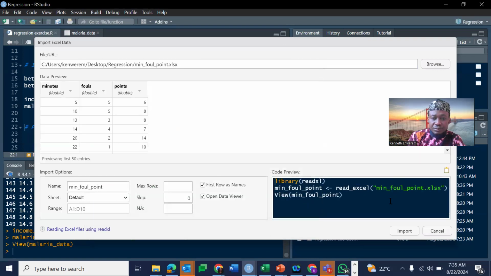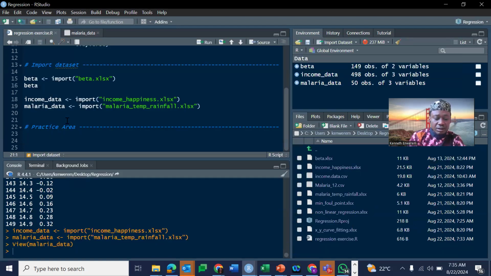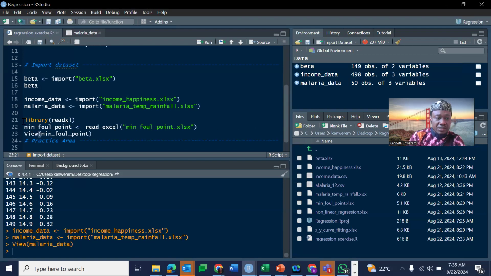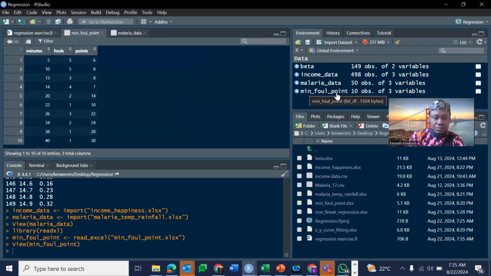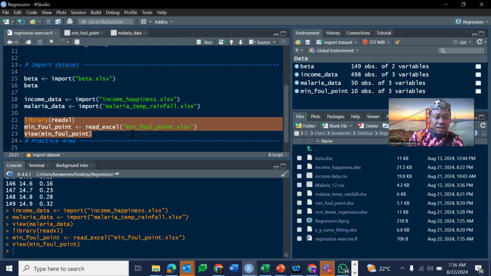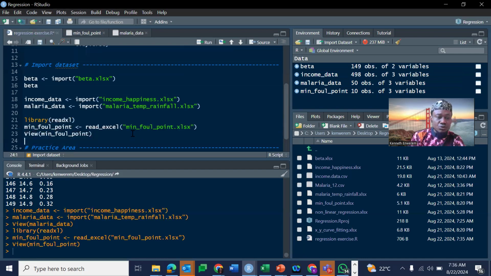Then instead of clicking import, I'll just copy this code, cancel this, come here and paste it. Then I can select everything here and run it. Can you see the mean file point data set has been imported, right? It has also displayed it here for me. So that's how to import your data sets into R.